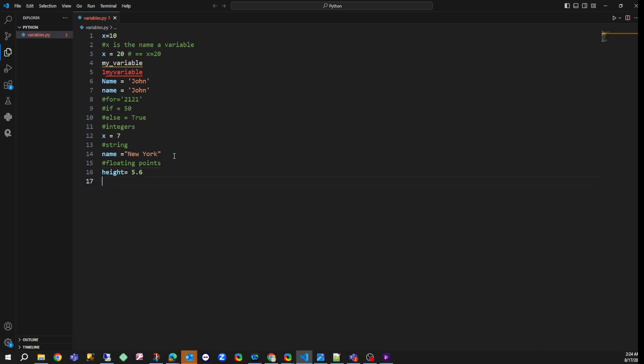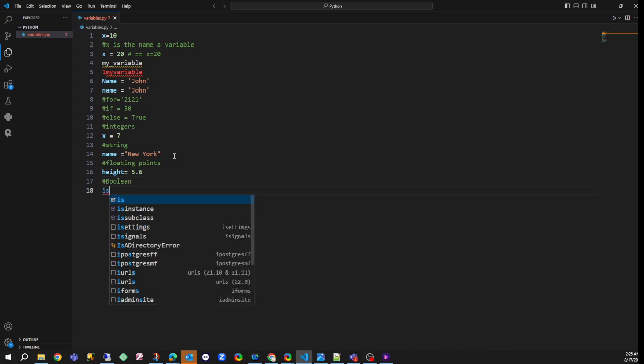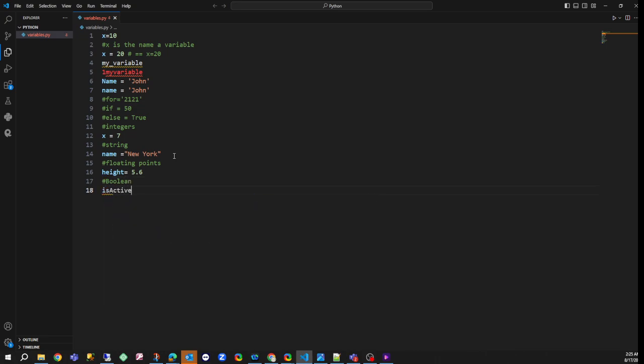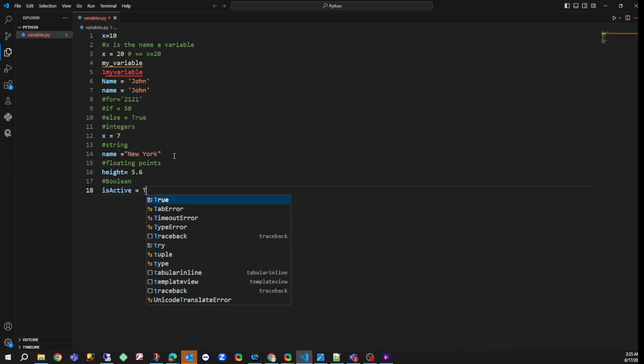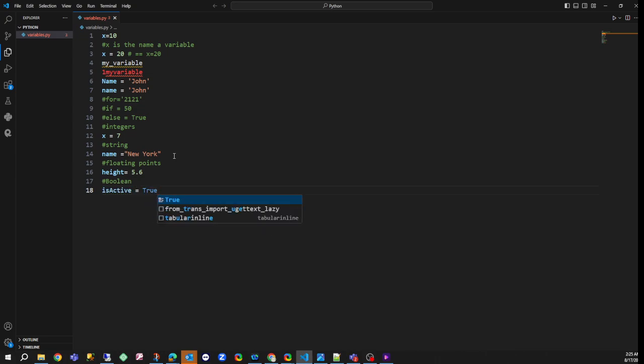Or it can store Booleans, true or false. Say is_active, which is true. Okay, so those are basic primitive variables.